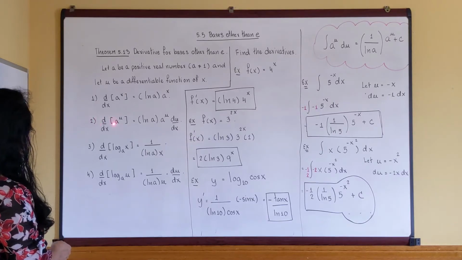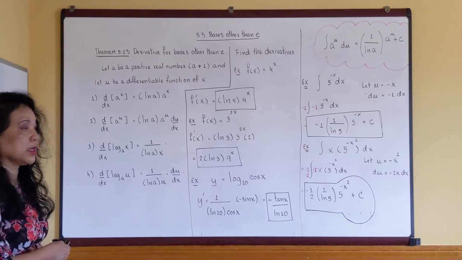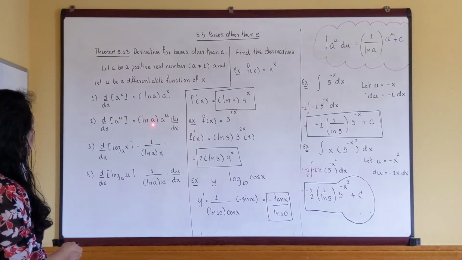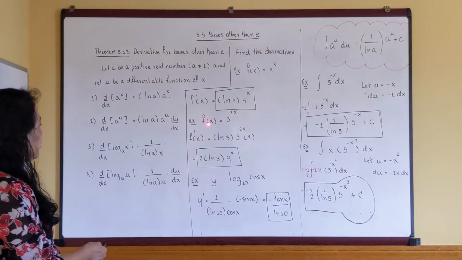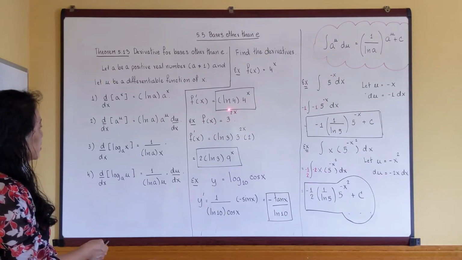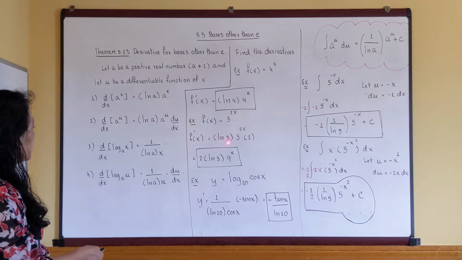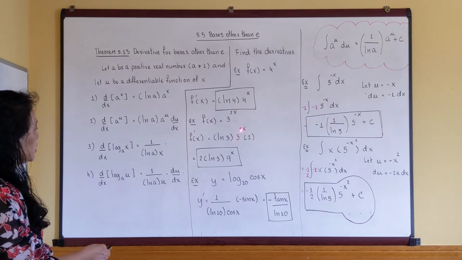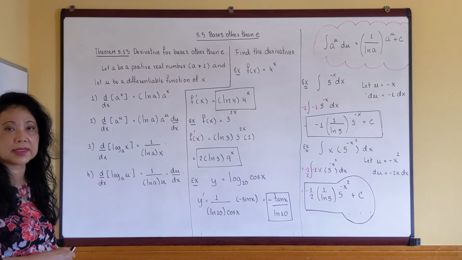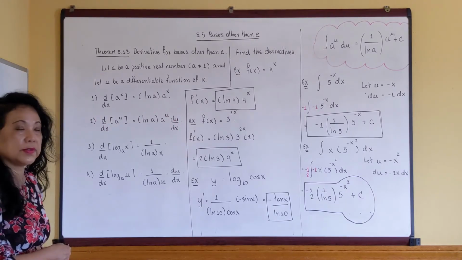If I want to take the derivative of a to the u, where u is an expression, so not just a variable, it's going to equal ln a times a to the u, times the derivative of u. My example here is f of x equal to 3 to the 2x. 2x here is my u, an expression. So it's going to equal ln 3 times 3 to the 2x, and the derivative of 2x is 2. And I rewrite this as 2 ln 3 times 3 squared, which is 9, raised to the x, alright? So that's the example of the second part of the theorem.